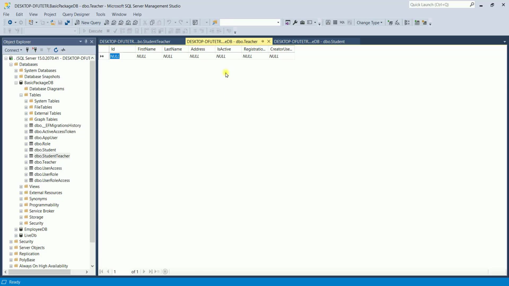Now the teacher F name, teacher L name, and the date, and the ID of the teacher is 6, and a StudentTeacher. Well done. Student ID of 7, which is this student, and teacher ID is 6, and this teacher.